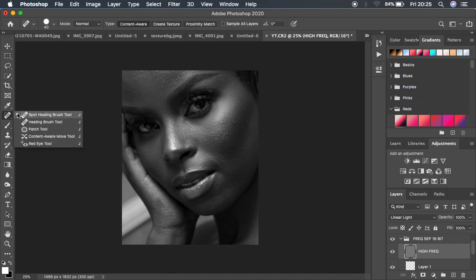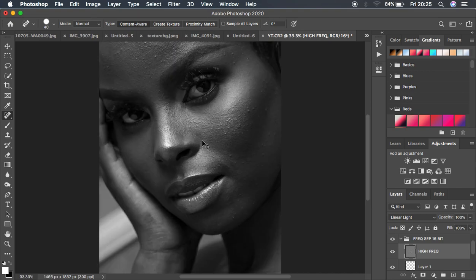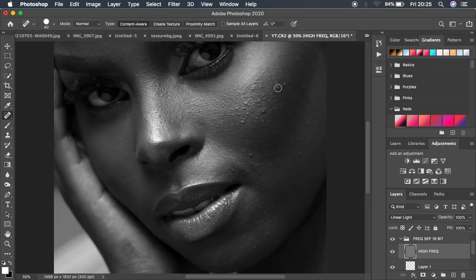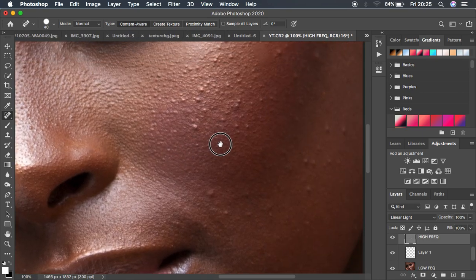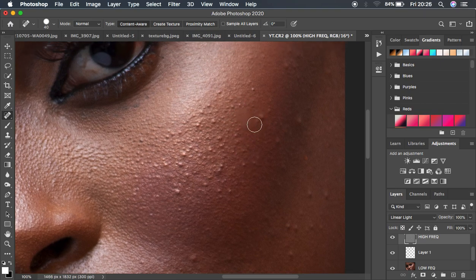So if I select the spot healing brush tool, there are those instances whereby I come and click right here. Sampling is not checked, which means that we are only working with the textures in the high frequency layer. So make sure you don't check this because you don't want to sample information from the rest of the layers in the image. So if I just click right there, I'm basically showing you guys the disadvantage of using the spot healing brush tool to remove blemishes in some instances. I'm just going to turn off the black and white layer. So in this case, when I hold Command plus on the keyboard and use the space bar to zoom in, you can see this very area has lost the original textures and the details that were originally embedded in them.